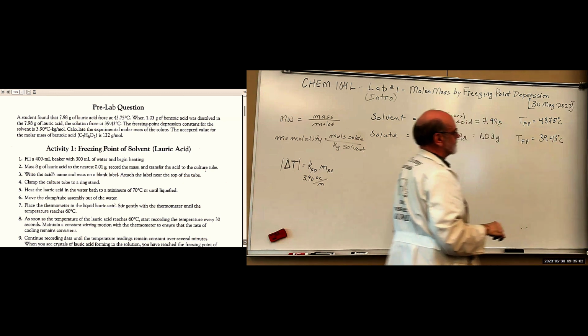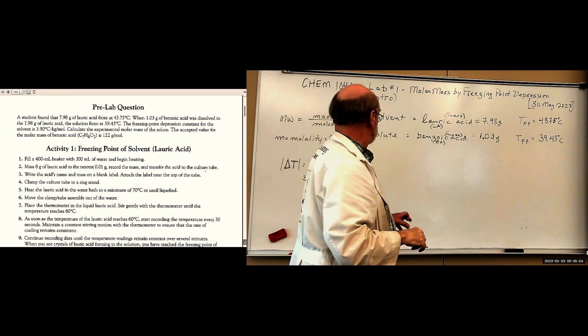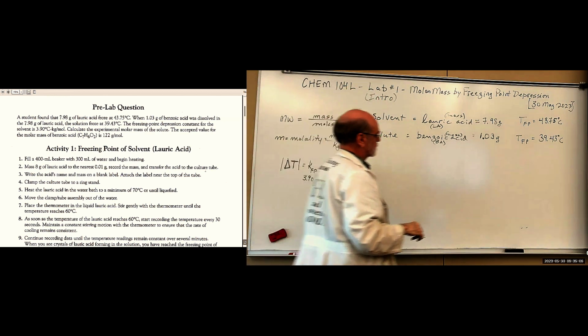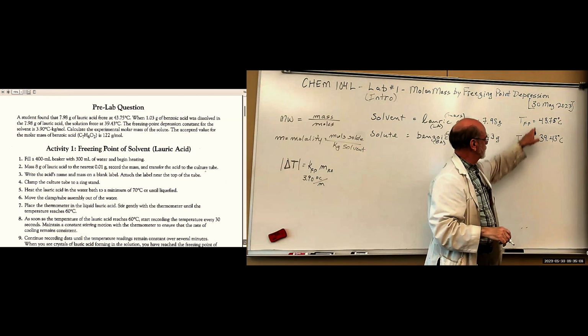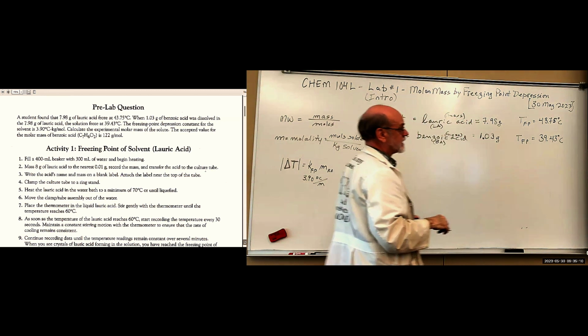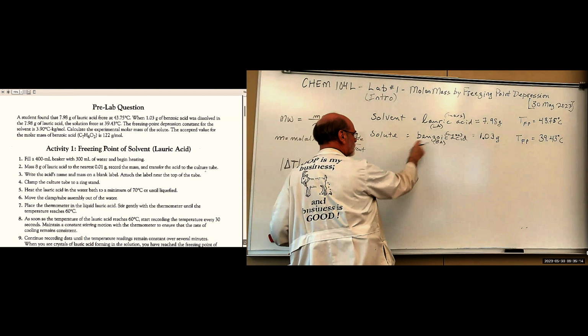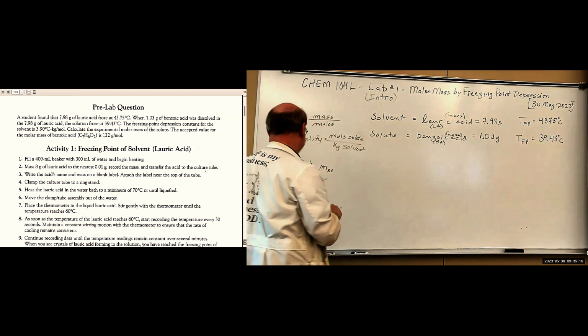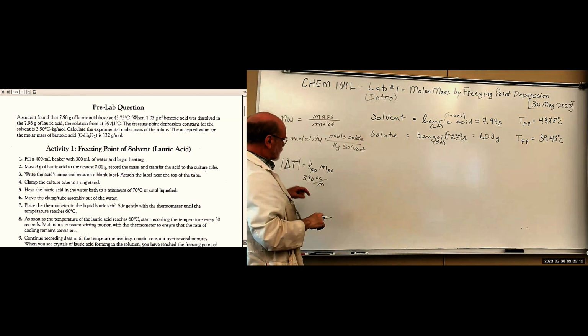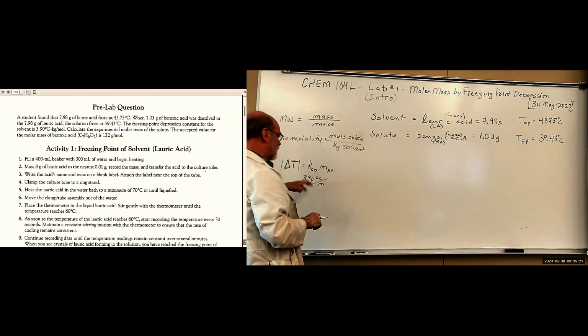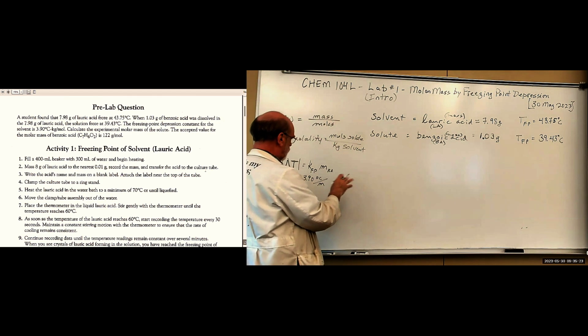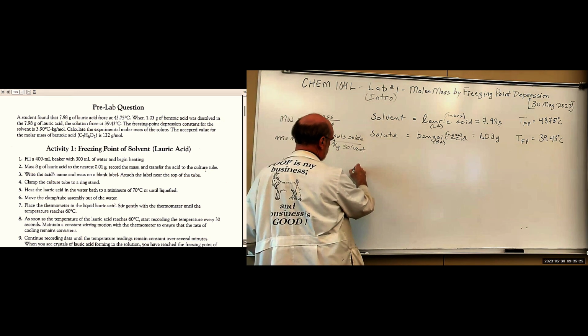Okay. That's all the information that's given. These masses, those temperatures, and we need to calculate the molar mass of this compound. All right. So we can substitute values or we can solve for the unknown. We've done it one way, let's do it the other way. So let's solve for the unknown.